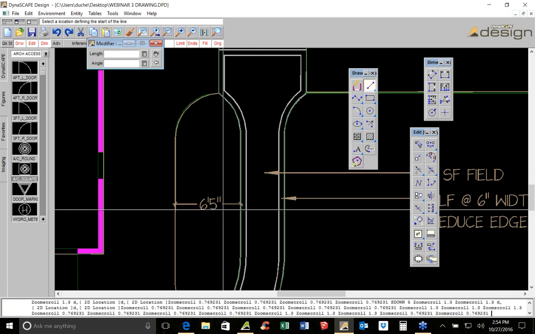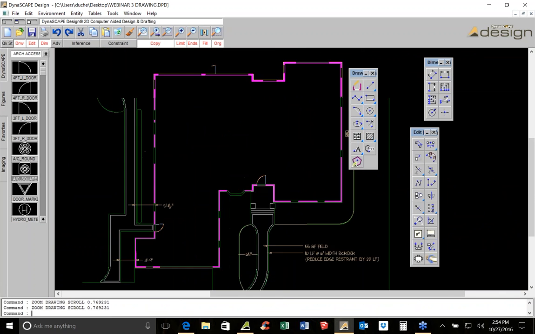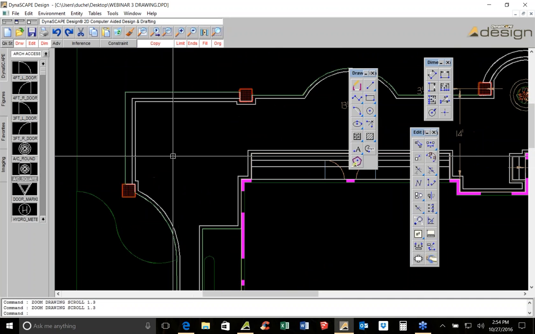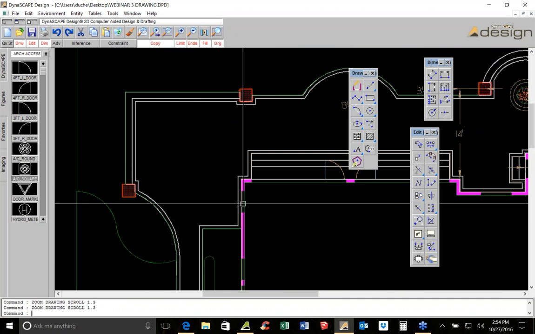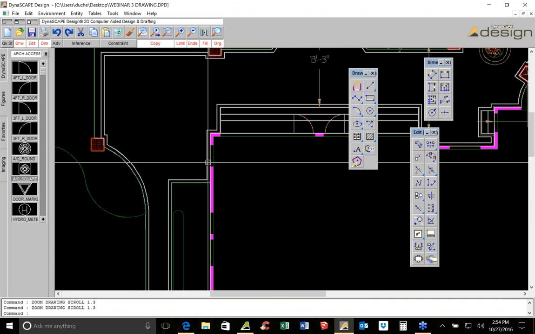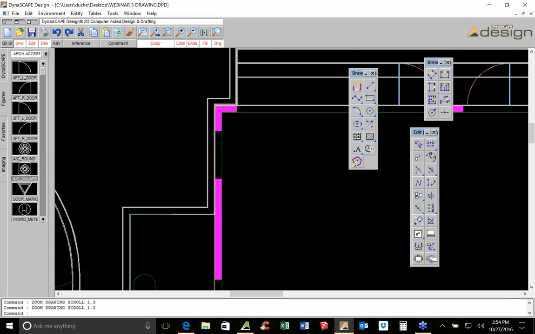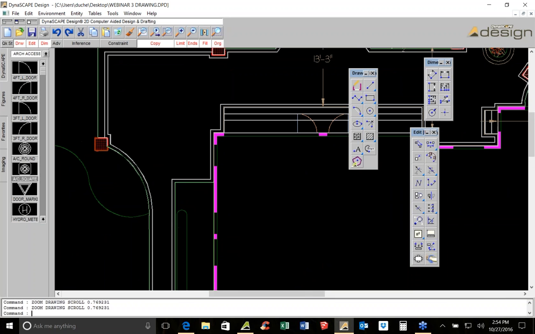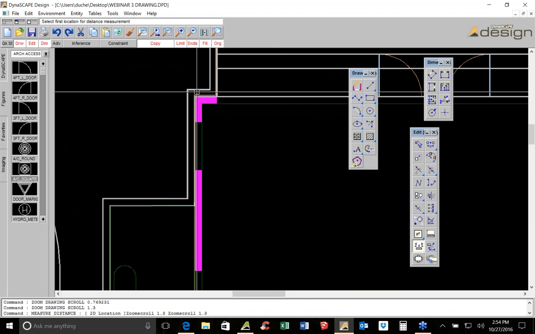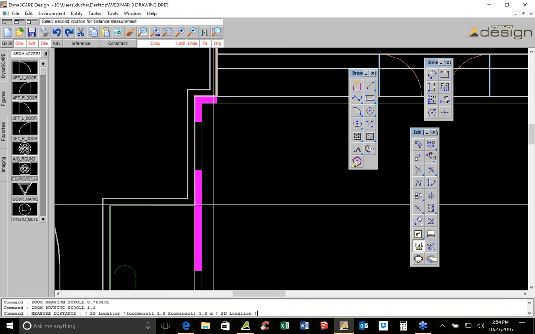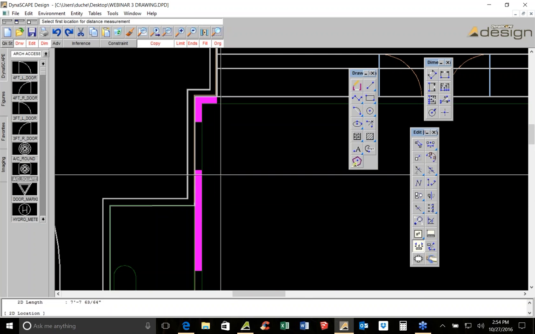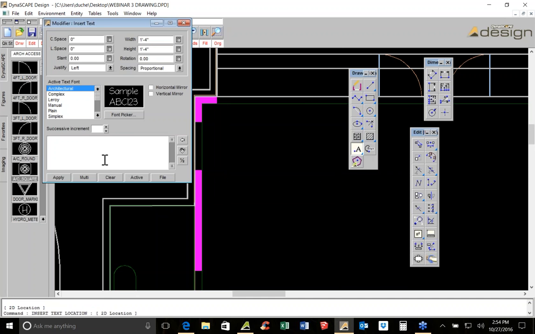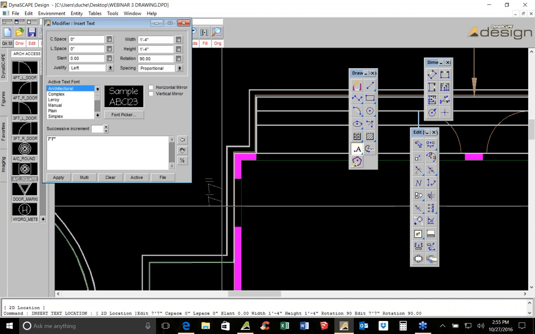So I like this. Let me show you one more thing. I just remembered this. Here's a way that you can do a dimension plan without all these lines all over the place, okay? So follow me here, because if I'm remembering correctly, the guys actually like this better. Okay, let's dimension this corner to where this starts, okay? That is 7 feet 7. So let's do this. 7 feet 7 inches, okay? And let's rotate it by 90, okay?